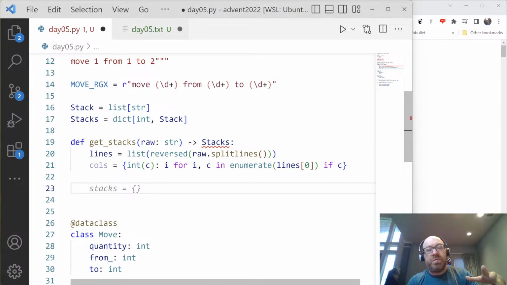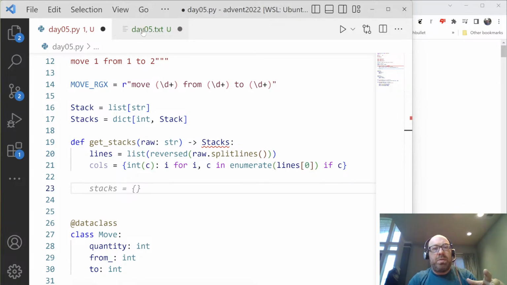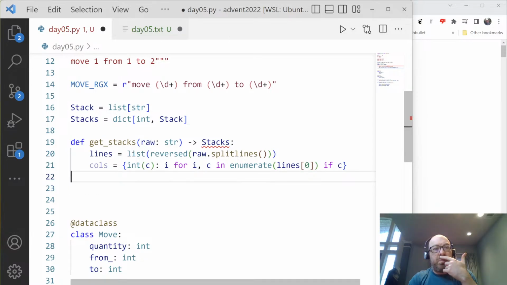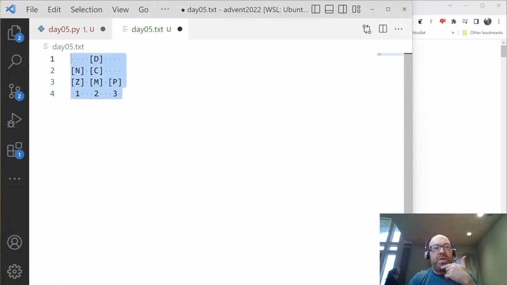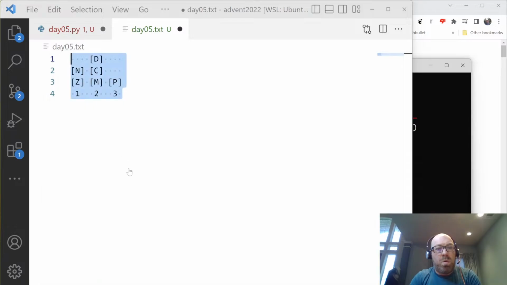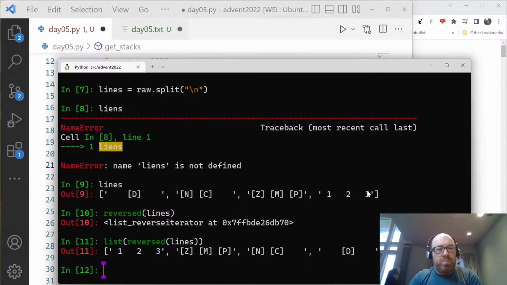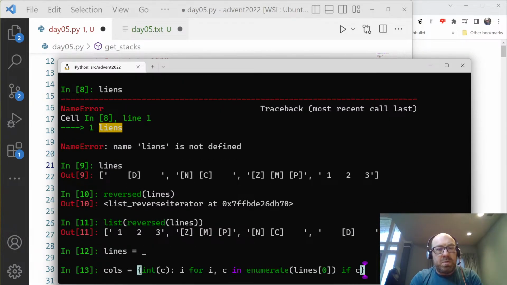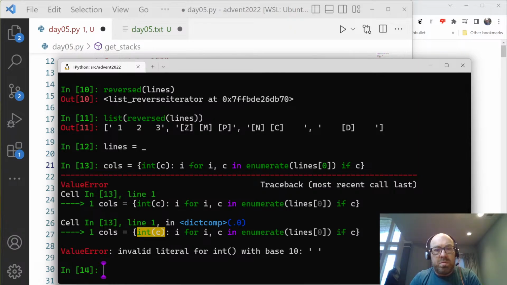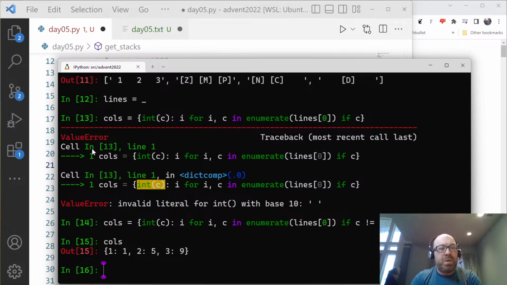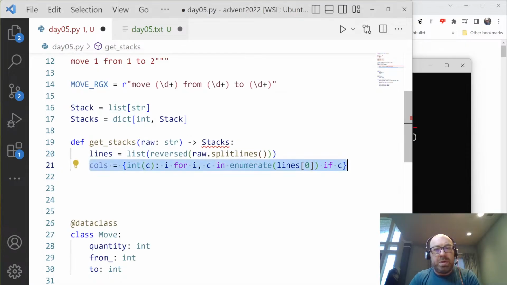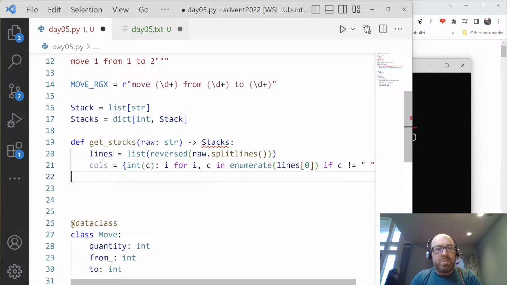Okay, so now what I've done is I've basically made a map from column to call. And then what I want to do is, let's see, lines equals that. If c is not that. Okay, so that's one bug already. If c is not empty.